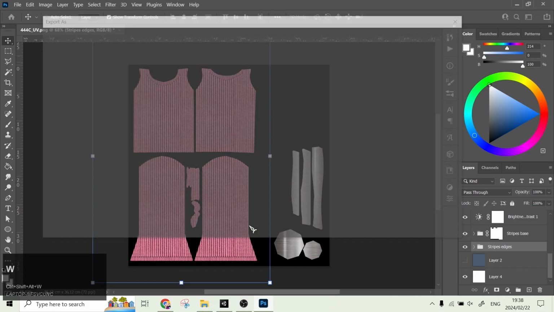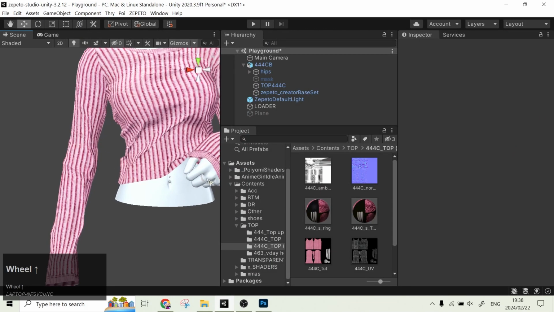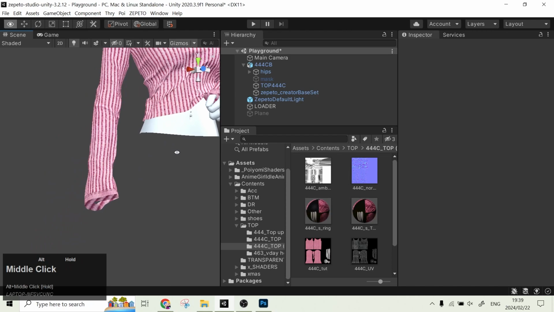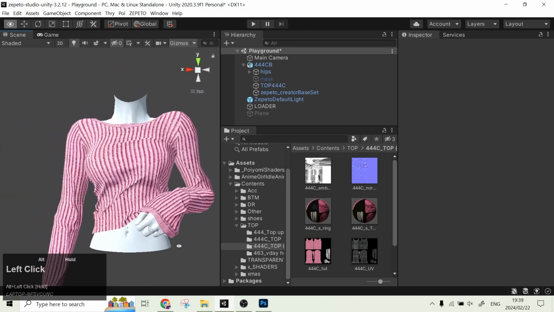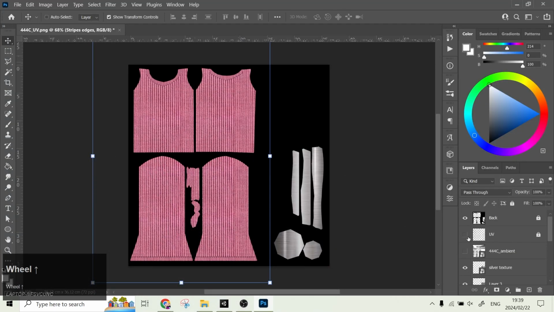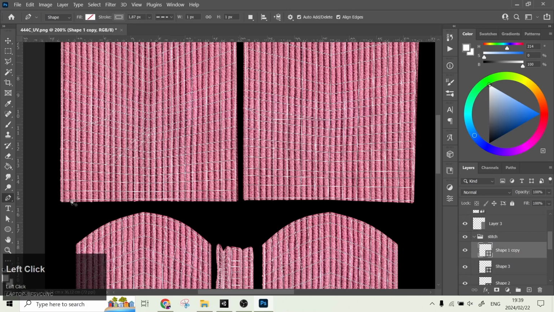Again, I'm going to quickly export it into Unity so I can see how the details look. I see that I also want to add the detail at the bottom of the top, so I'm going to do that in Photoshop. The process is going to be the same as what I've shown previously. Here I'm having my UV on. I'm going to create a line and then delete the texture I don't need and add the smaller texture details where I want it to be.